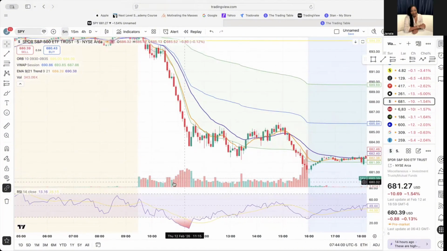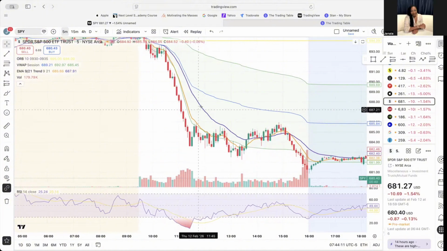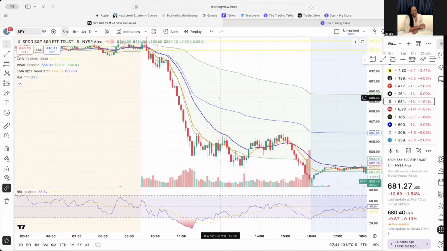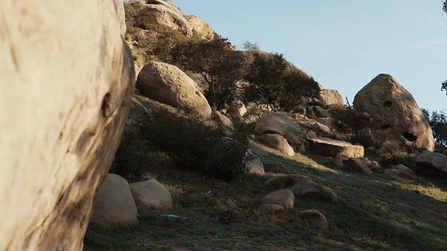This is what volume is down here. Volume is going to show you how many people are participating in a move. So another analogy. I told you your girl loves analogies. I like to think of volume like pushing a boulder uphill.